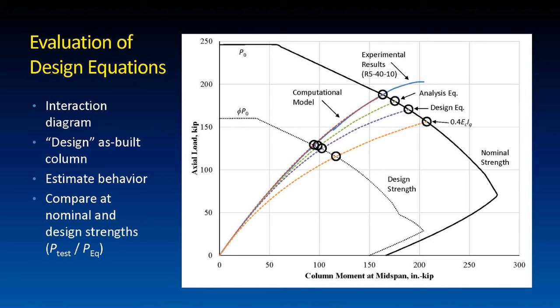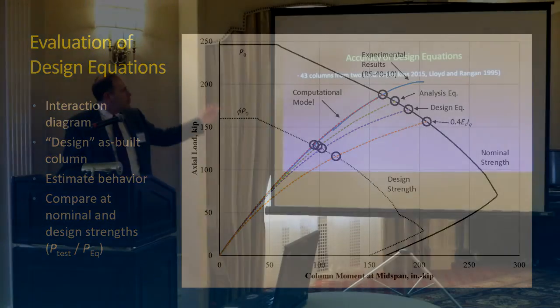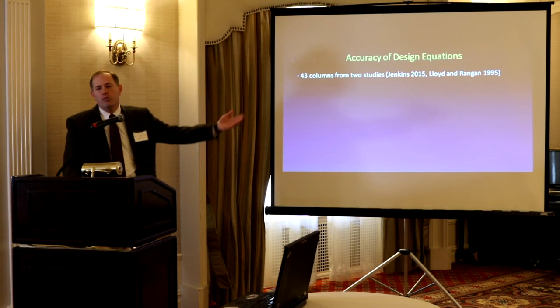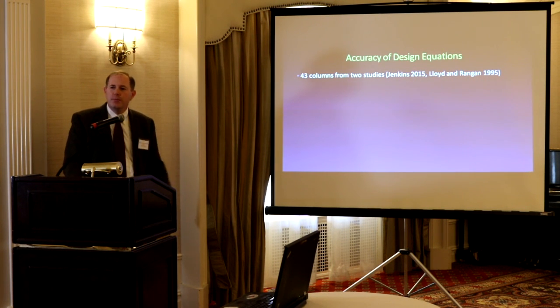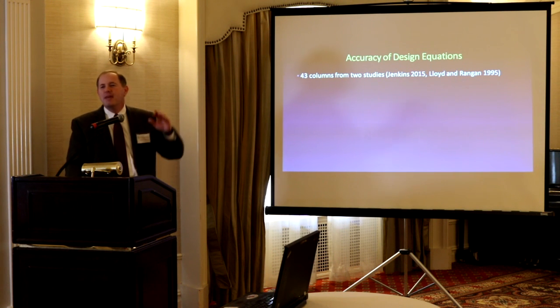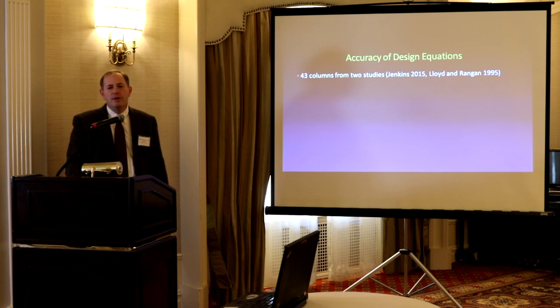And there's the comparison. So we compared all these things just trying to understand. We actually had 43 columns additional to what we'd looked at before from our study. So Ryan Jenkins was my student. Penn State undergrad, he came to us. He actually was like their top student at Penn State. He had a 4.0 there, came to us at Purdue. He had a 4.0 through his master's with me and his PhD. So he's a stellar guy. He's living in Pittsburgh now. Just wrapped up his PhD on this project.